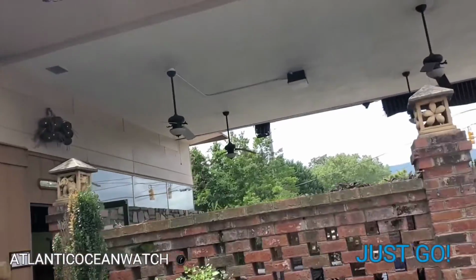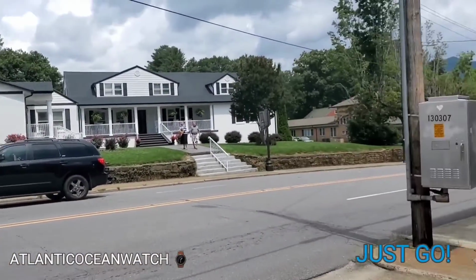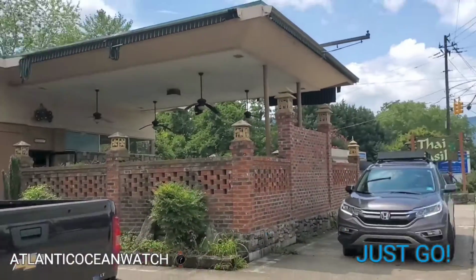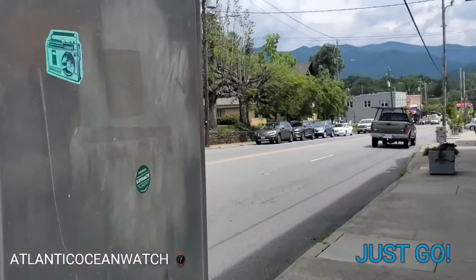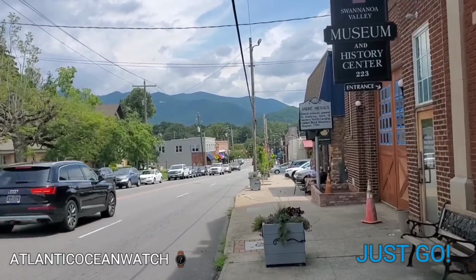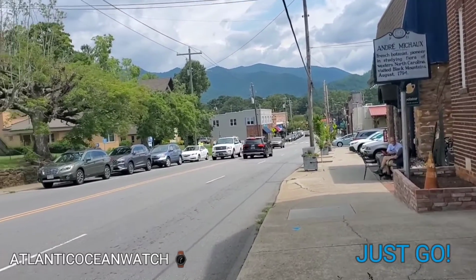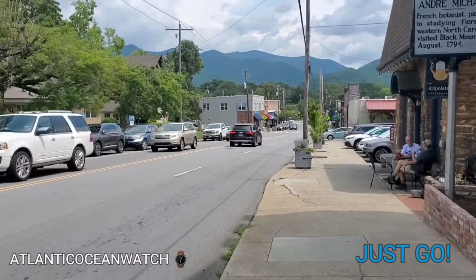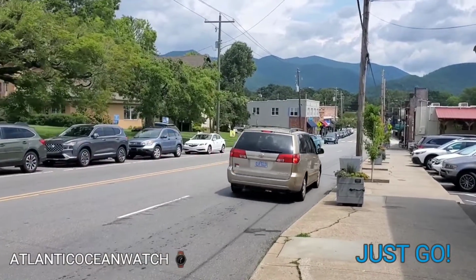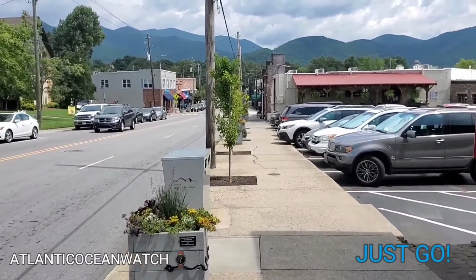Thai place here. What's it called? Thai Basil. Thai Basil. And look, I'm so silly. I don't know what town we're in. Black Mountain. There's the mountains right there. Duh. And Black Mountain. Yeah, Thai Basil. Great restaurant. The food was delicious. I had some vegetables and steak, and it was absolutely delicious. So if you're up this way, come see these folks. Nice people in there. Delicious food. As a matter of fact, so far, my experience here in Black Mountain has been excellent. Everybody here has been polite, nice. Of course, as a mountain biker, it's really cool. A lot of mountain bikers around here. Just a great place. So if you ever have a chance, definitely come up here. See ya.